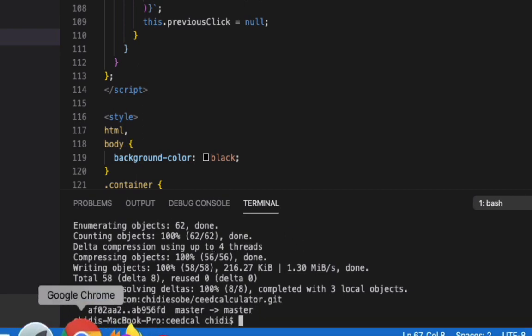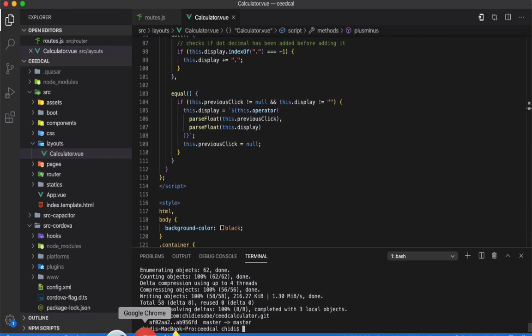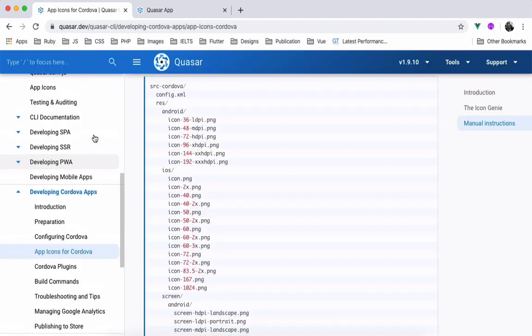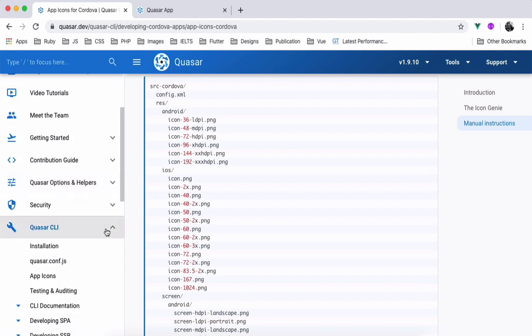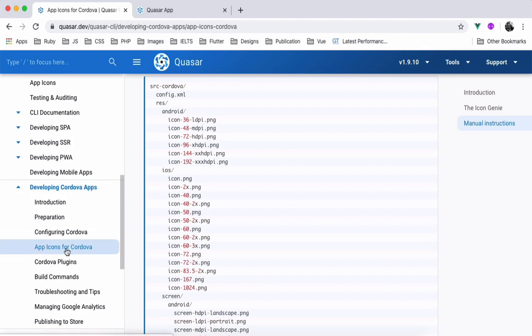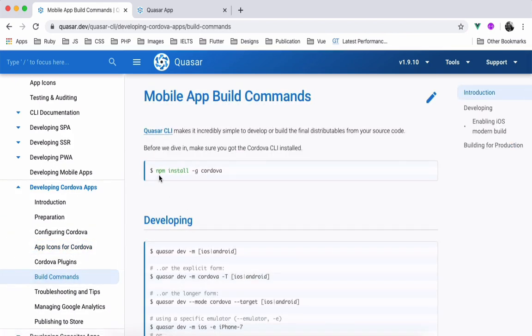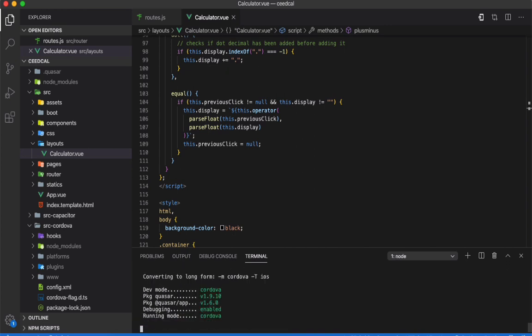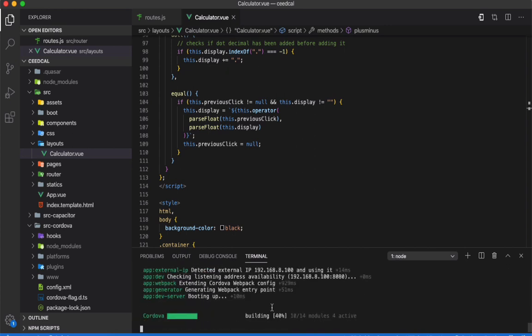So I think the next thing we need to do now is get our app running on the iOS simulator. You can use Android if you want, to give you the feel of what is going on. Under the Quasar CLI, you scroll down to developing with Cordova. Under developing with Cordova app, you look for the build command. You have to ensure that you have Cordova installed in your current project, and you simply type quasar dev -m ios or android, depending on the platform you wish to run your app on. I'm going to be using iOS because I find it runs faster on my computer. I don't want to spend so much time troubleshooting it.